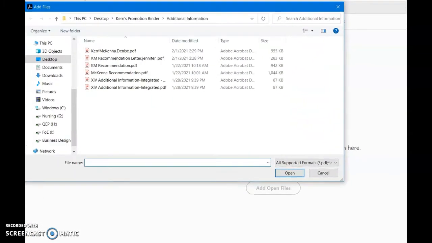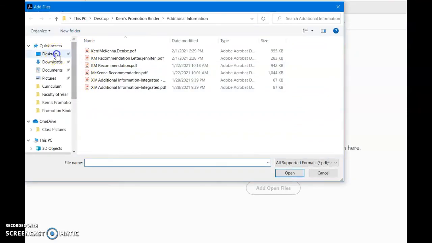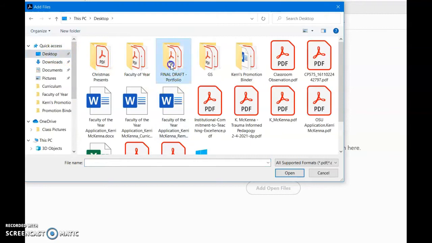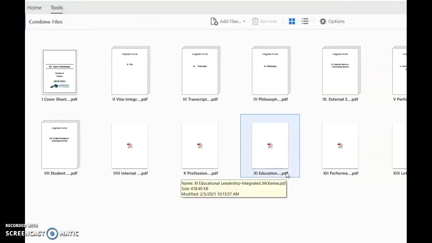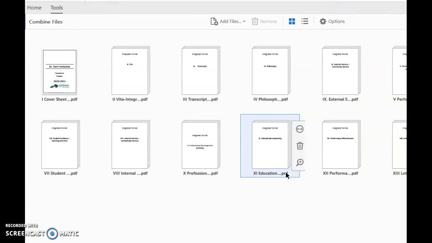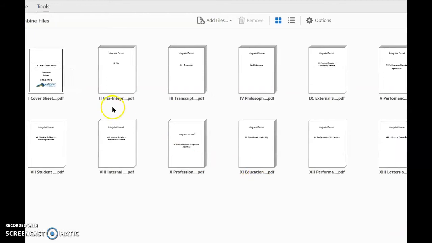These files bring me to my computer. So I'm going to go to my desktop. I'm going to find my final draft, and then I'm going to load all of these documents. Now, when I load them, they're not going to be in order, most likely, and that's okay. I can organize them myself. But here they are, and actually they are in decent shape, in order. Let me make this little text box a little bit bigger, and I'll just move them around.